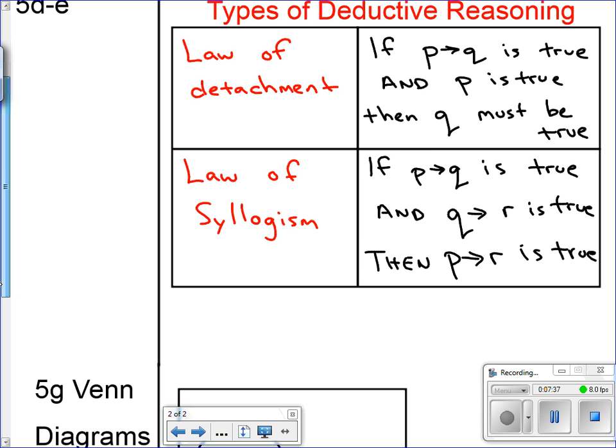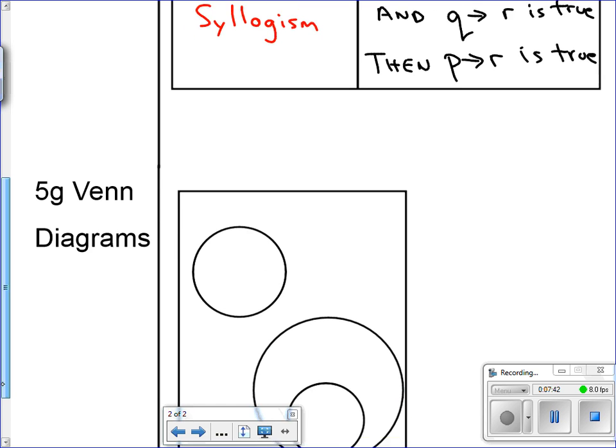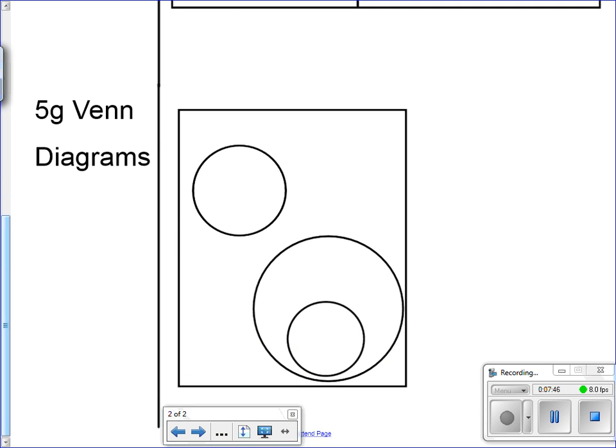Once you have that down, we're going to move on to some more Venn diagrams, and it's a lot like we talked about earlier in topic 4, except in this case, the Venn diagrams are going to take on special situations that are a little more involved. We have A up here in this circle. The bigger circle down below is B. And then we also have C. So we have an event A, an event B, and an event C.